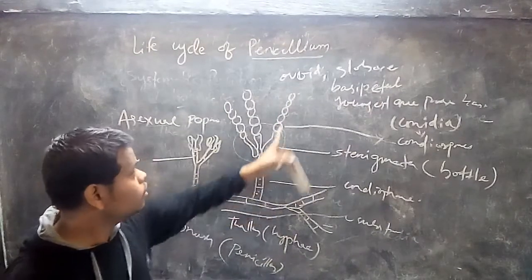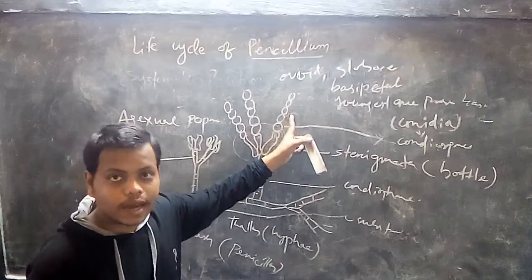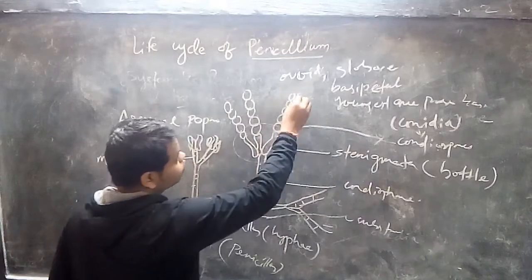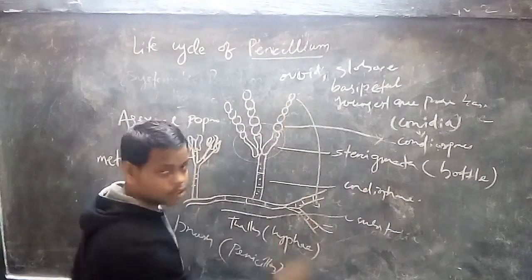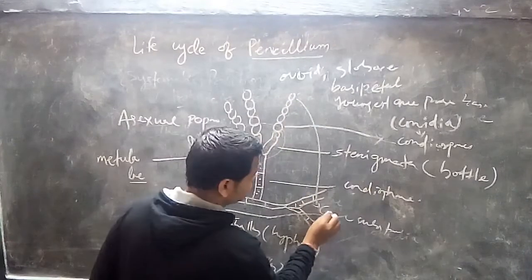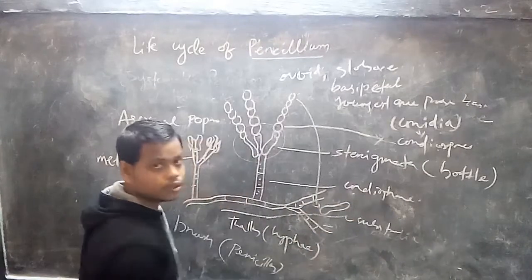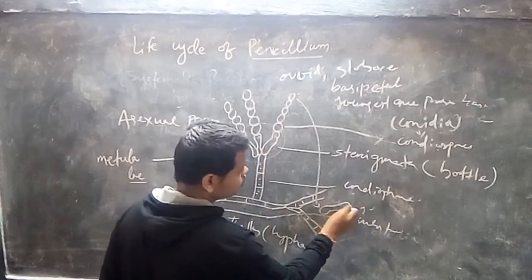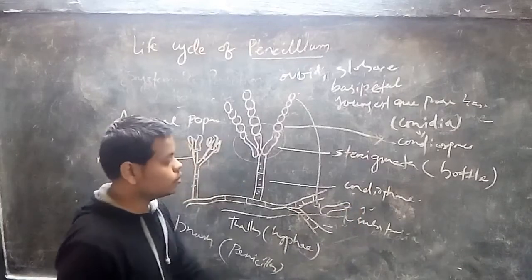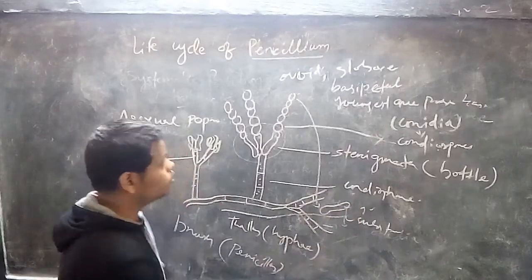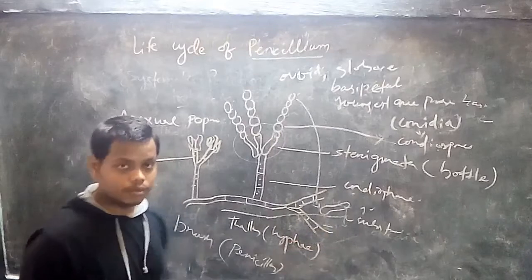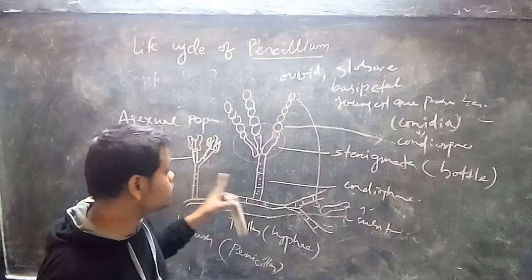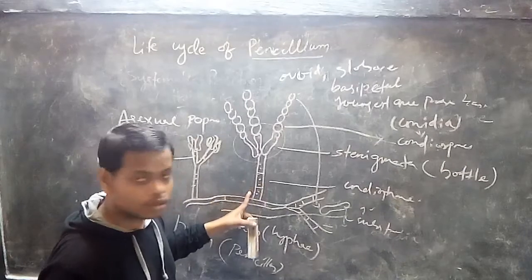In the conidiophore, conidiospores or conidia arise. When these mature conidia are detached from the conidiophore and fall on the substratum, they start to germinate. First, a germ tube is developed. This is the germ tube of the conidia, and when this germ tube penetrates the substratum, that will form a new hypha. From this conidia, new hyphae are formed. Okay. This is the method of asexual reproduction. Asexual reproduction occurs by means of conidiophores.